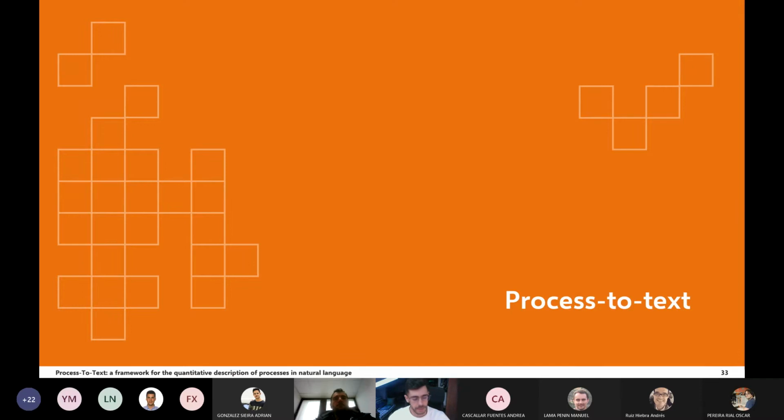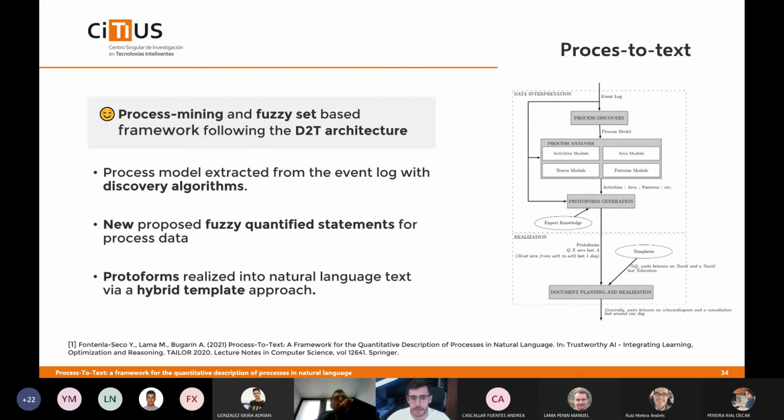So as we just saw, natural language makes for a good way of conveying information, but we can see there's a lack of attention to both process perspectives in this field. So we propose using process mining discovery algorithms and, based on the data-to-text architecture and on a new series of fuzzy temporal protoforms, the process-to-text framework. Following a general model that includes both quantitative and qualitative information from processes, and combined with the use of fuzzy linguistic descriptions of data, this model allows for modeling and managing the inherent imprecision of linguistic terms, which is very useful when summarizing data such as frequencies and temporal.